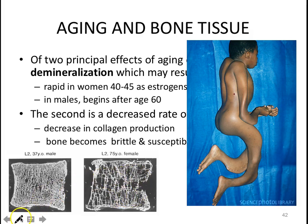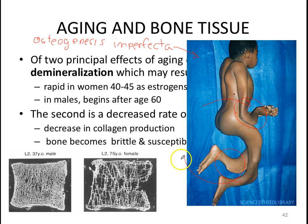This individual that you see here suffers from a condition called osteogenesis imperfecta. So let's see if I can write this here. Osteogenesis imperfecta. Okay. And I think it's pretty obvious when you take a look at the bones just how bad that is. I mean, that's not rickets, that's osteogenesis imperfecta. And what that is, basically, is this individual is unable to produce collagen in their bones. Okay, so they can't produce that collagen.